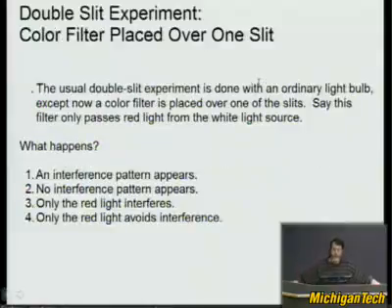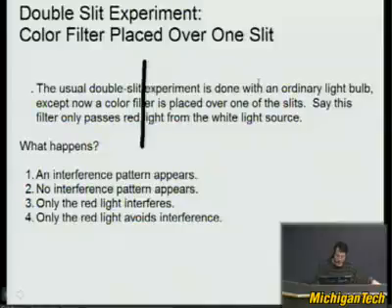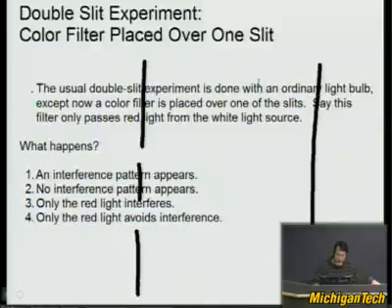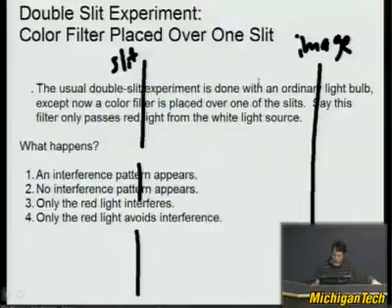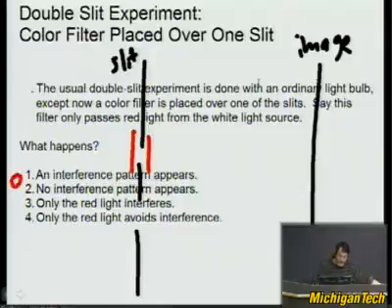Okay, so let's try another one. Now let's say you have a color filter placed over one slit. So here you have your basic slit screen, and here's your image screen. So this is slit screen. This is image screen. So now we're going to put a red filter over one slit, right behind it, or you can put it in front of it. Redness. Now you're going to let your white light source that has all these different colors come out here. Let's do all the colors of the rainbow here, or as many as they'll let me do.